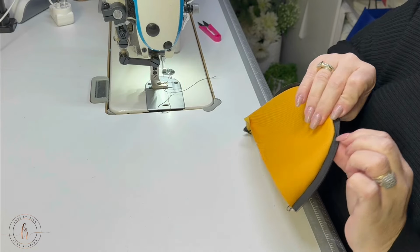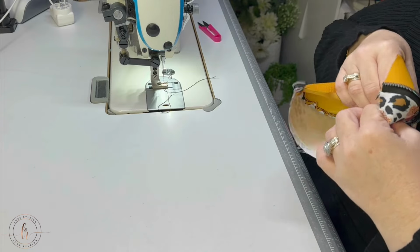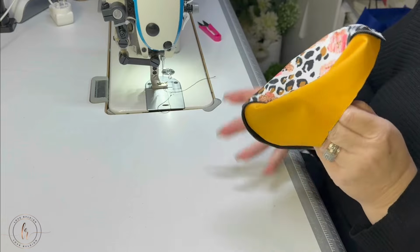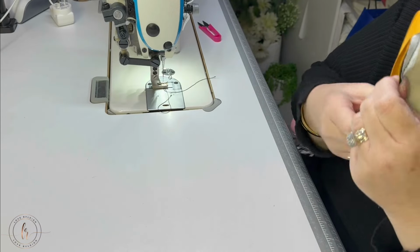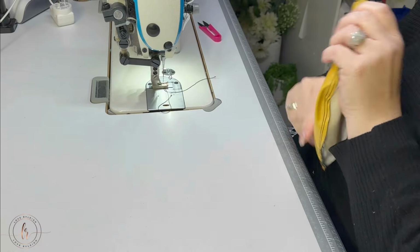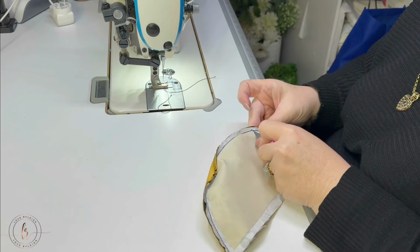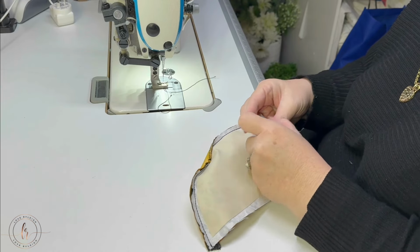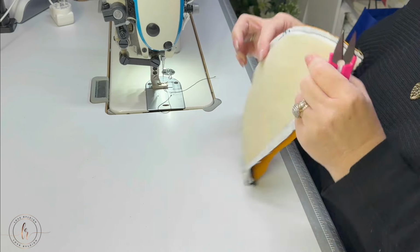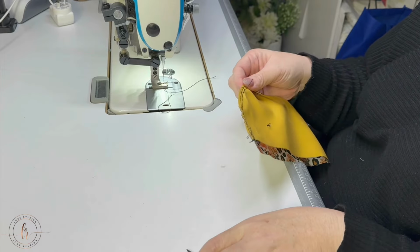Oh no, I've got a pucker there. Right there. Okay, so I'm going to turn it back inside out because I cannot leave it like that. And I'm going to have to come in and take out a couple of stitches. So it's probably a good idea if you are using pinking shears just to check that you have no puckers before you go ahead and trim down any seam allowance.